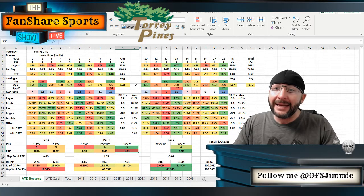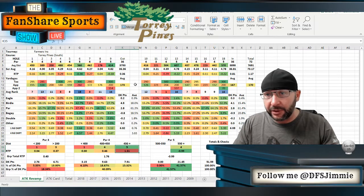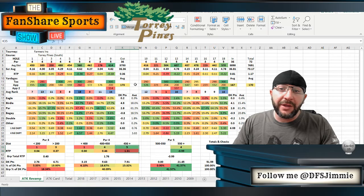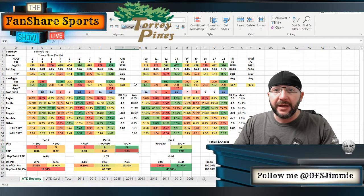The bombers can get away with just crushing it out there, and if they miss the fairway a little bit here and there, that's fine. They've got a wedge in their hands and then get up and down close to a tight pin. Again, high ball flight guys, like I just talked about a second ago. But there is an opportunity for a bomber to sort of disregard accuracy to a degree and just take brute strength and cover some bunkers that others can't, and get themselves into some positions around this golf course on some of these holes. There is an opportunity to do that.